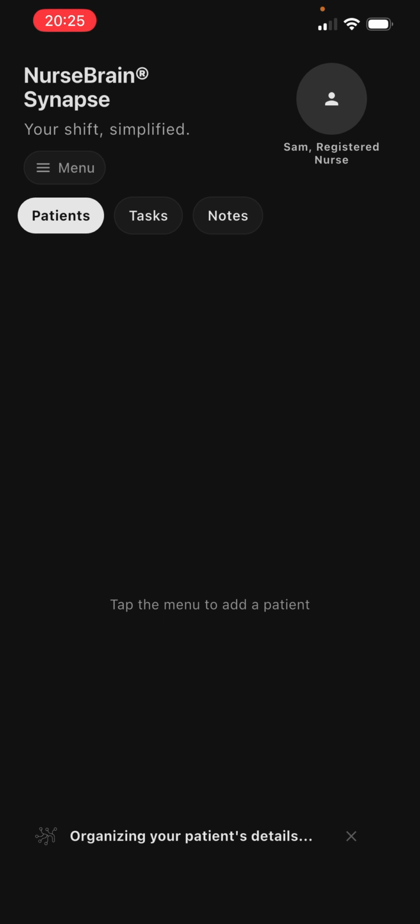So now what's going to happen is that the AI will create an SBAR summary for this patient. It'll provide recommendations on what to look out for and things to do for this patient. Also, it'll generate a personalized checklist of tasks that need to be performed or interventions for this patient.